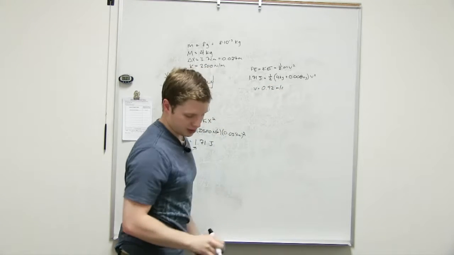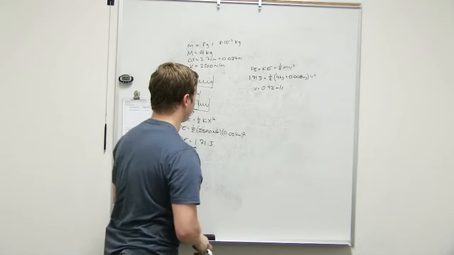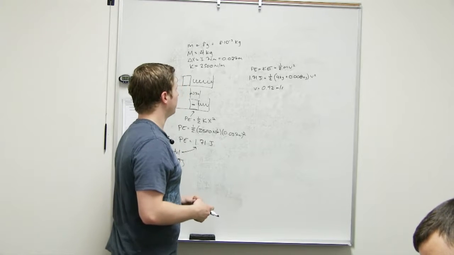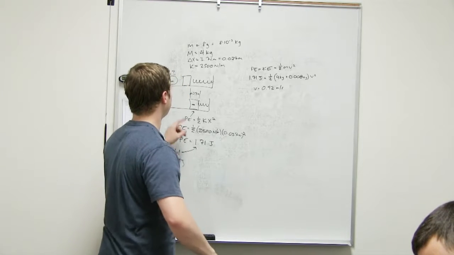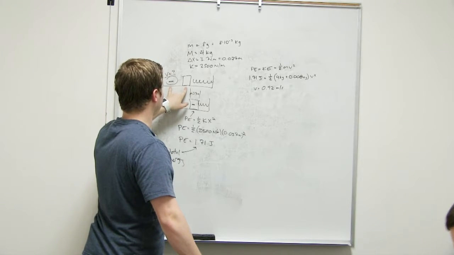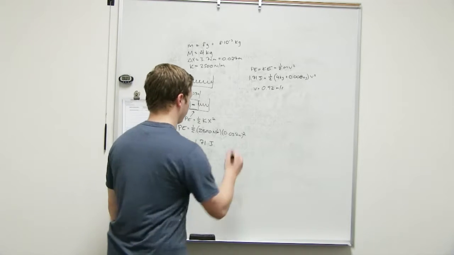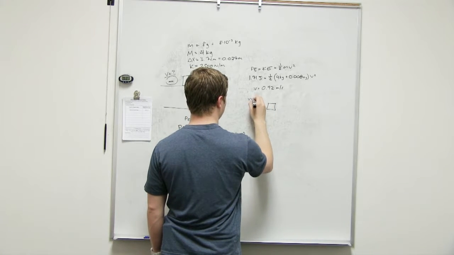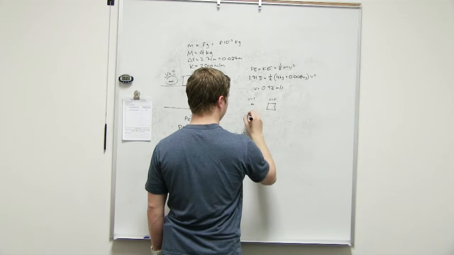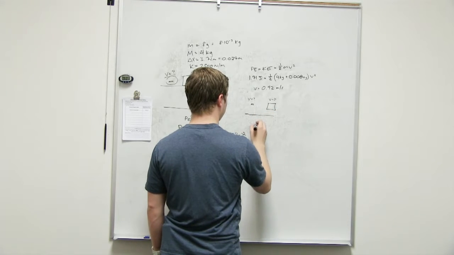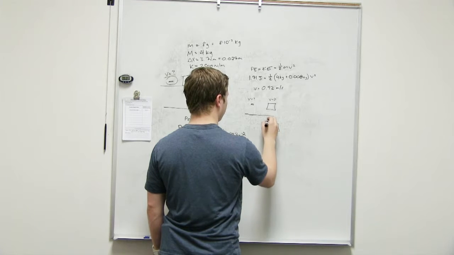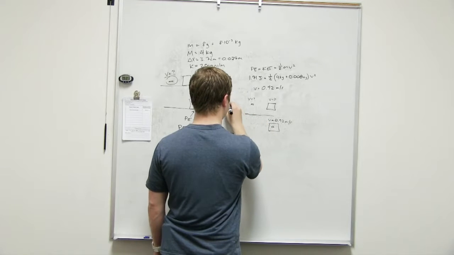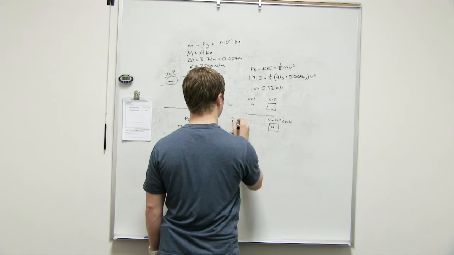That's the velocity of the bullet and the block before it hits, right? So we want just the velocity of the bullet. So we're gonna set it up like a momentum problem now. Here's our initial situation: bullet, block. This thing has velocity 0, right? And then our final was this together, moving at 0.92 meters per second. So this is initial, this is final.